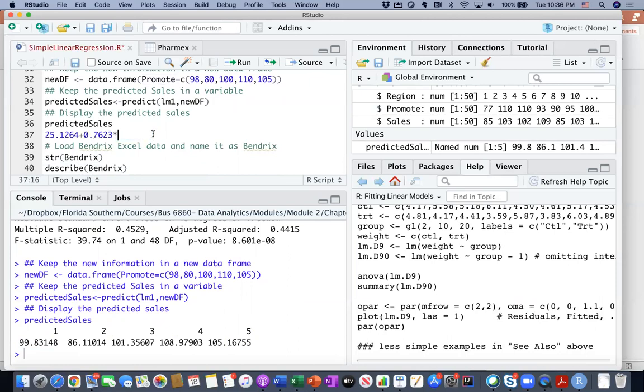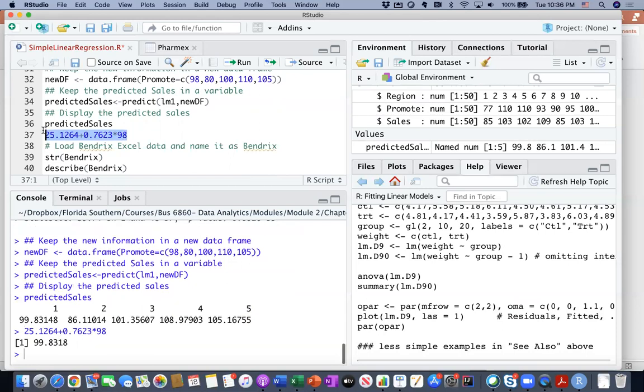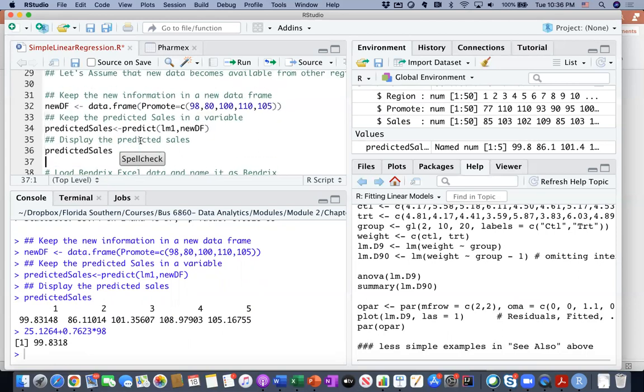So replace this promote with 98, and just run this piece of the code, right? And then you see that it is actually executing this regression line correctly, and it is giving you the same number. All right, so this is how you can put together your first linear regression model in R, and how you can make predictions by using R's predict function.